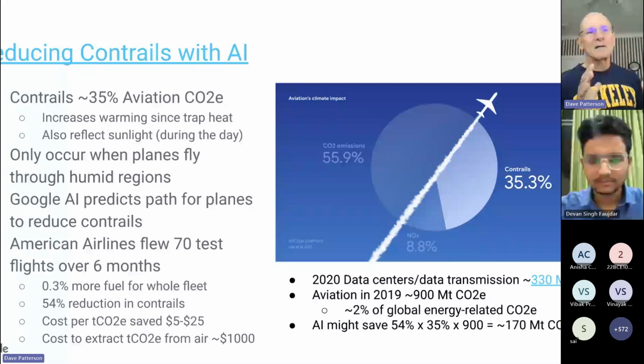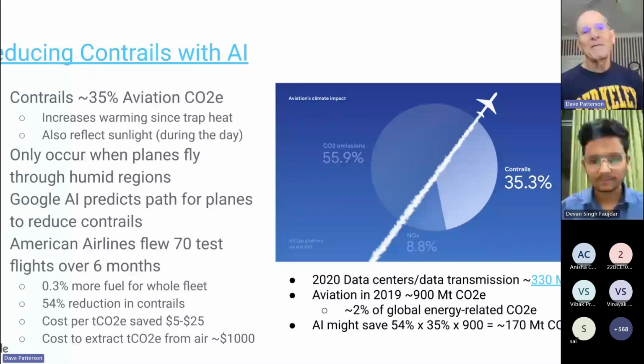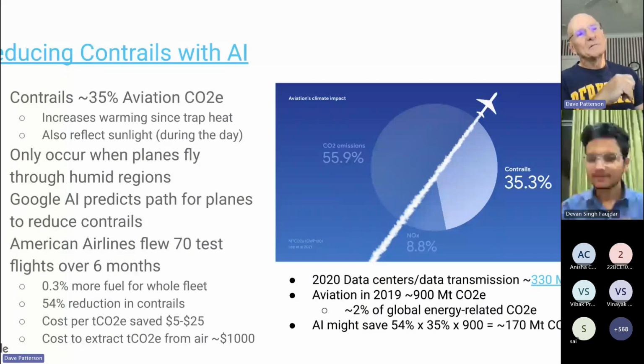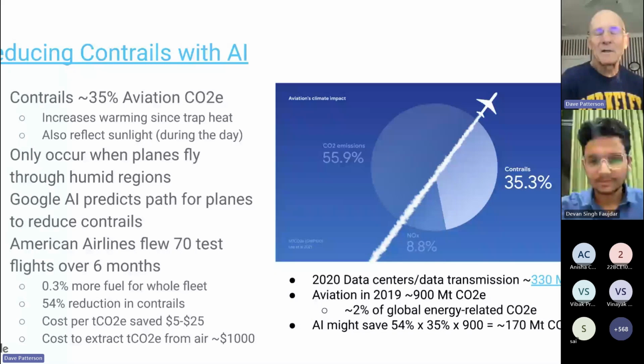Aviation has a huge carbon footprint. If we hypothesize that all planes would use this AI, this single AI invention could save 170 million tons. All data centers use about twice that. So this one idea could save half of the cost of data centers. And as you saw before, ML, at least in Google data centers, if Google is typical, was about 10 or 15%. So if this is all true, as far as I know it's true, this invention can more than compensate for the cost of ML and data centers, which is pretty remarkable.